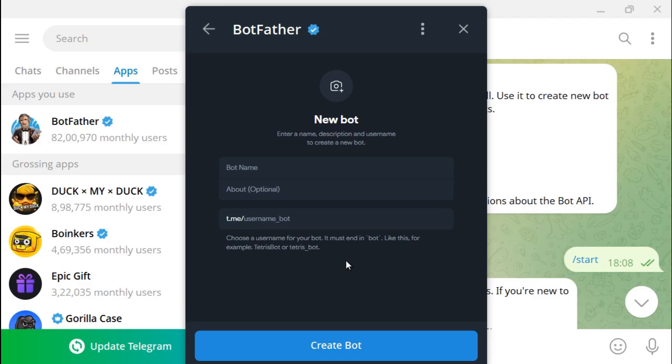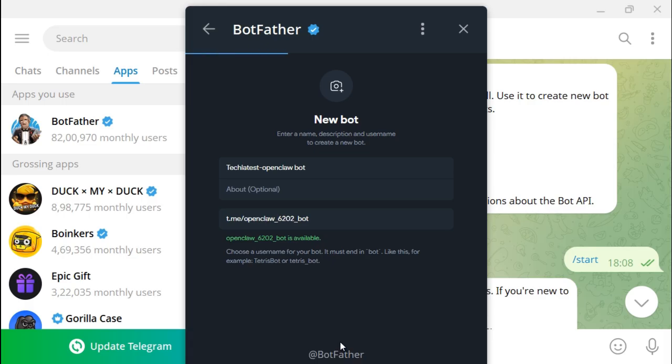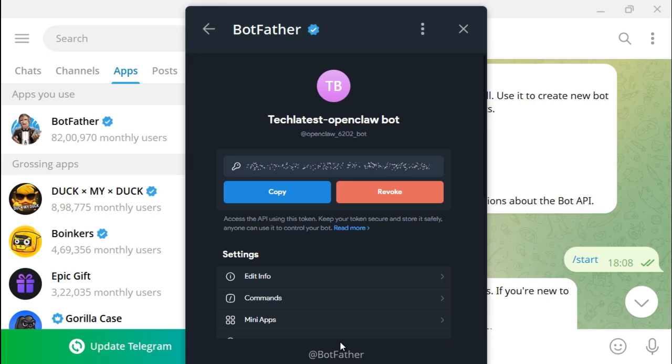Or simply you can use BotFather's app, which I'm going to use here for the graphical user interface. So instead of the /newbot command, I can directly provide the details here. Remember, the username must end with bot. You may get a username already exists message here. Try to adjust it until you get the successful message. Once both values are accepted, BotFather generates a bot token, right? This token is very important because it allows OpenClaw to securely communicate with your Telegram bot. So copy this token and keep it handy. We will use it in the next step.